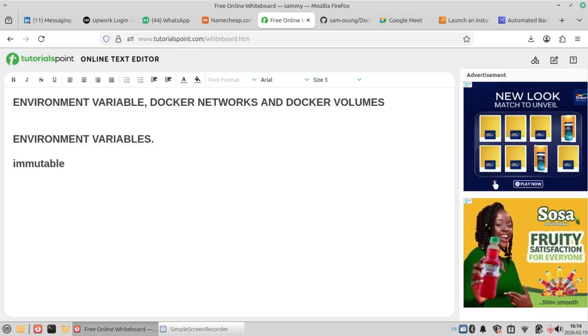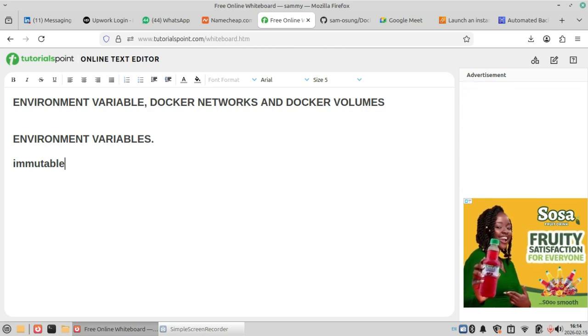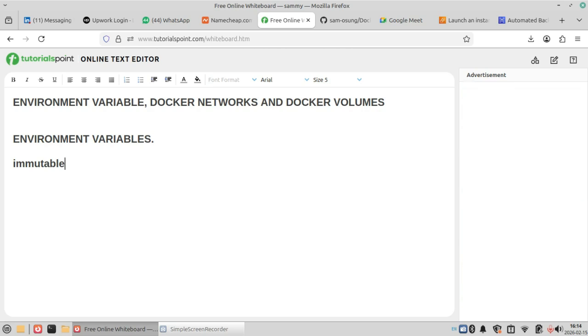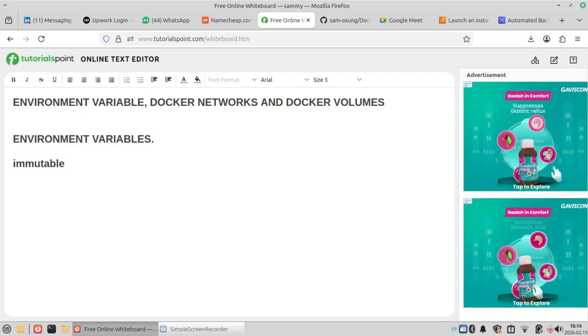What I mean by immutable is the same image must run in development, staging, and production environments. So the best and correct way to pass configuration is at runtime. This is exactly why environment variables exist.